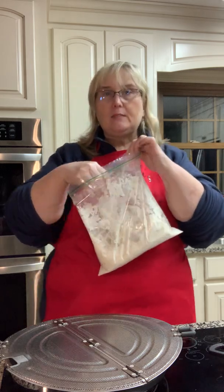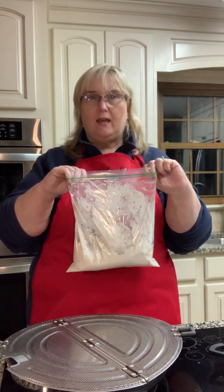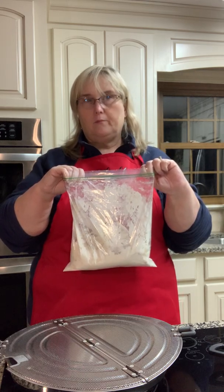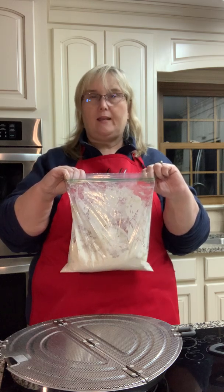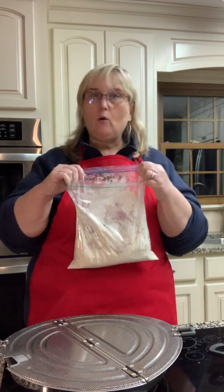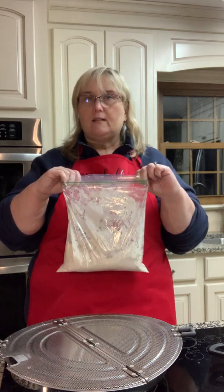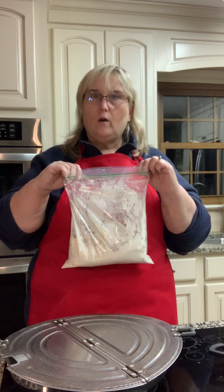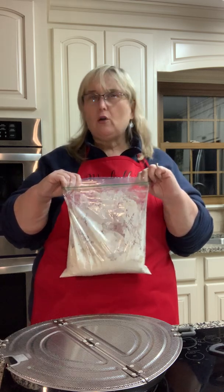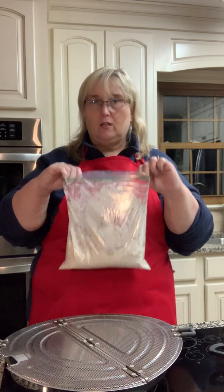In this bag, I put 2 cups of flour, about a teaspoon and a half of salt, a teaspoon and a half of black pepper, and a few other seasonings that you don't have to put in there. I put some granulated roasted garlic, just a sprinkle of onion powder to give it a little something, and whatever you like, you can put in here. Just don't put any green herbs or anything like that, because when they fry, they're going to burn.